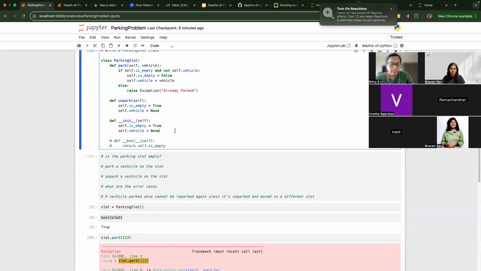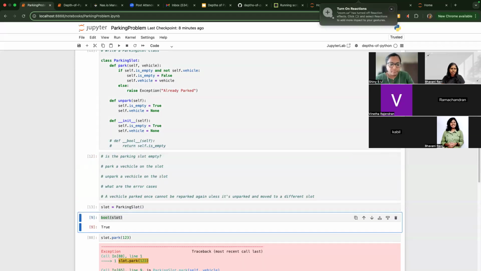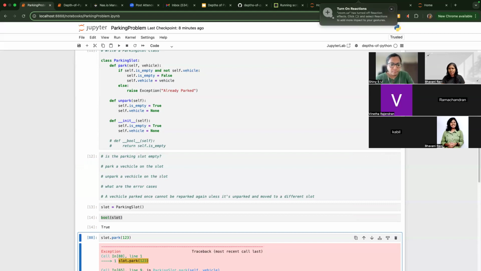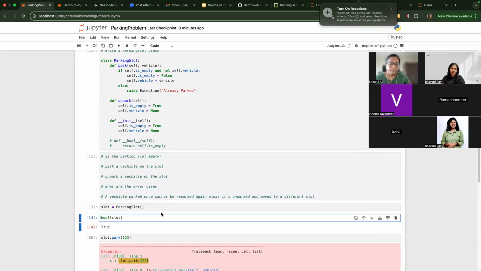Now I've removed this, and if I run this again, it still gives true. Does that mean it's been defined there? Not necessarily. What is happening? So according to our logic, if a slot is empty, it should be true. If a slot is parked, it should be false.